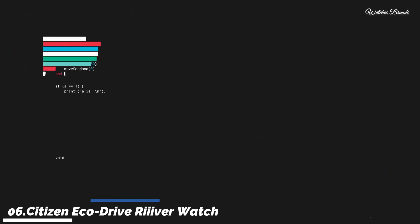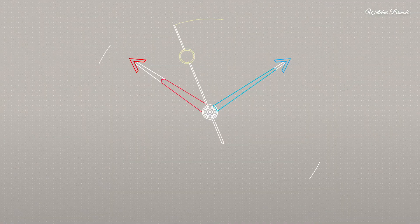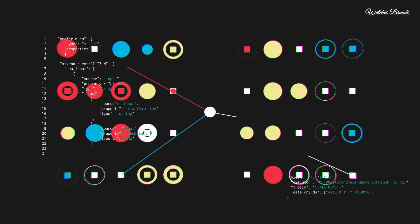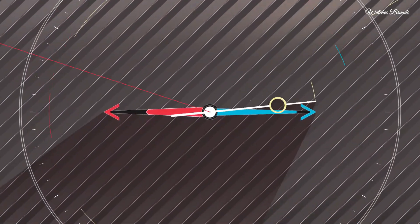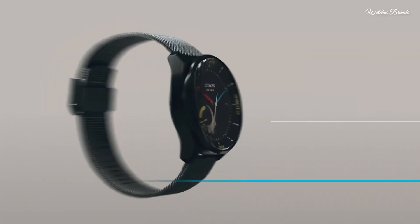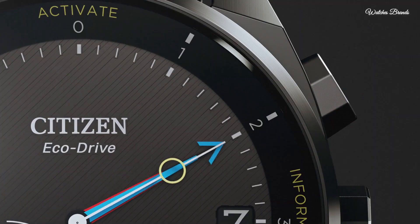Number 6: Citizen EcoDrive Riieva Watch. Offers new ways of experiencing time — get the watch hands to point you in the direction of a nearby cafe, check the score of the big game, or use a unique shared signal to arrange a meet-up with friends. Beyond the ordinary concept of a watch, the EcoDrive Riieva will update your lifestyle. Featuring EcoDrive technology powered by any light, it never needs a battery. Riieva links devices, services, and people. Sapphire crystal, water resistant 100 metres.